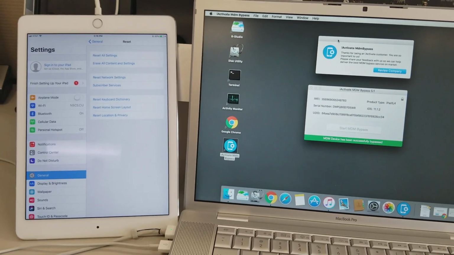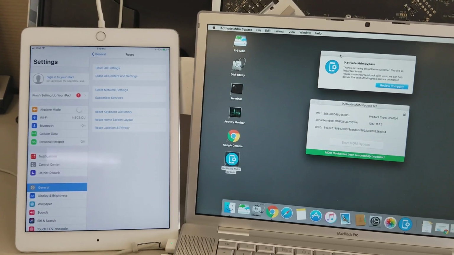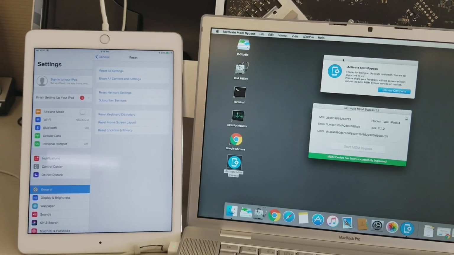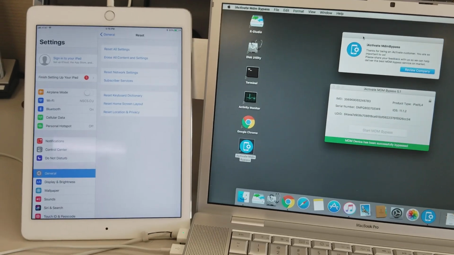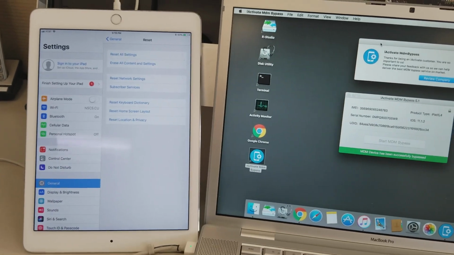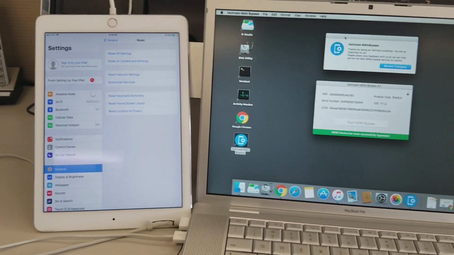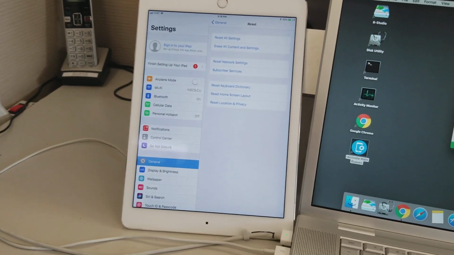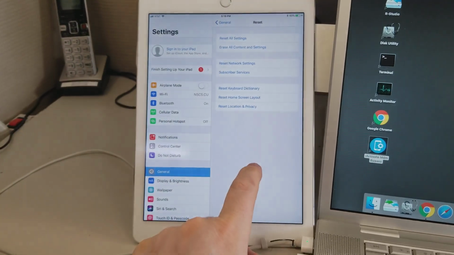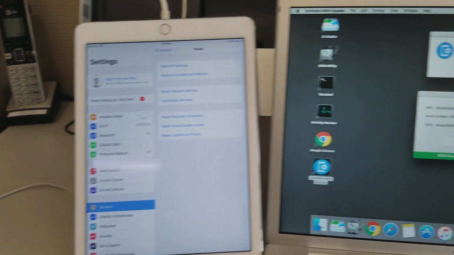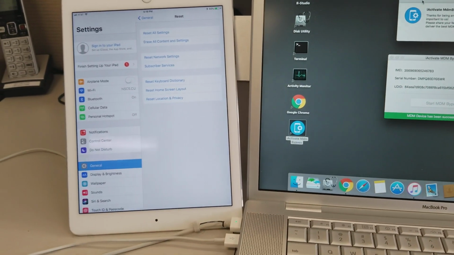You've got to be careful when you do the reset of the iPad. You may have to reset it and then wait quite a long time for the iPad to refresh all of its memory to the original state, the original locked state. It seems to me that the management mode on the iPad is an overlay. And this company has figured out a way to disable that overlay and push it back.